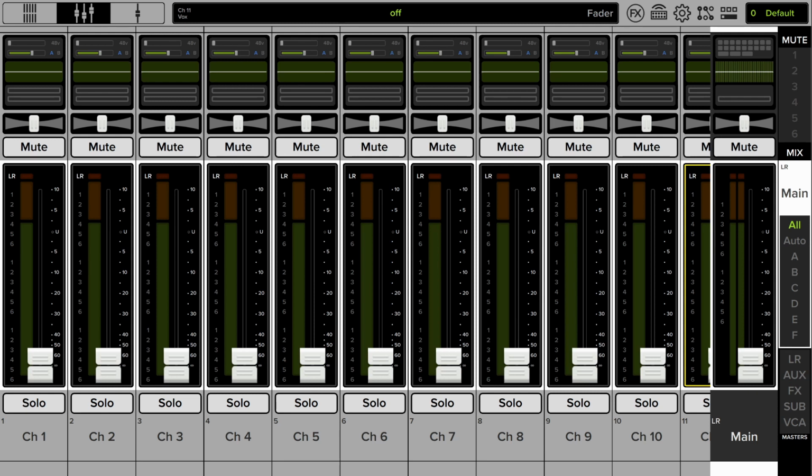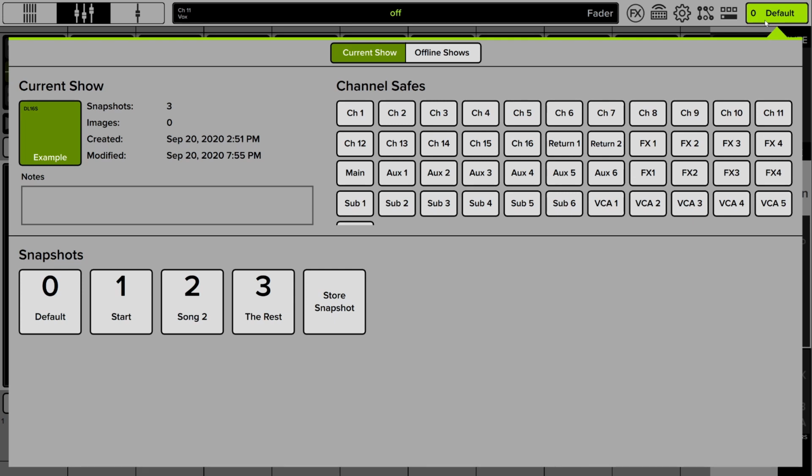Now, when you're doing this, it makes a lot of sense to try to do as much work on a single snapshot as possible, and then make a few changes based on that snapshot for other additional snapshots that you need. This makes making changes a lot easier because you can change just a single snapshot as opposed to having to change multiple snapshots. If you do need to apply changes to multiple snapshots, it's actually not very obvious how to do that. So let me show you one way of achieving this.